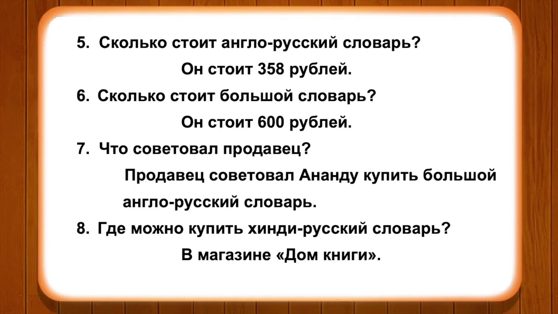Сколько стоит англо-русский словарь? What is the cost of the English to Russian dictionary? The cost is 358 rubles. Где можно купить hindi-русский словарь? Where can you get the Hindi to Russian dictionary? В магазине «Дом книги». Что советовал продавец? What did the salesman advise Anand? Что советовал продавец? Советовал Ананду покупать большой англо-русский.